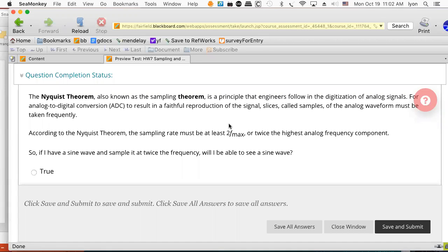This is your 9600 baud channel, and you divide that by 2, which gives you a maximum frequency that you can reconstruct of 480 hertz. That's 960 divided by 2.